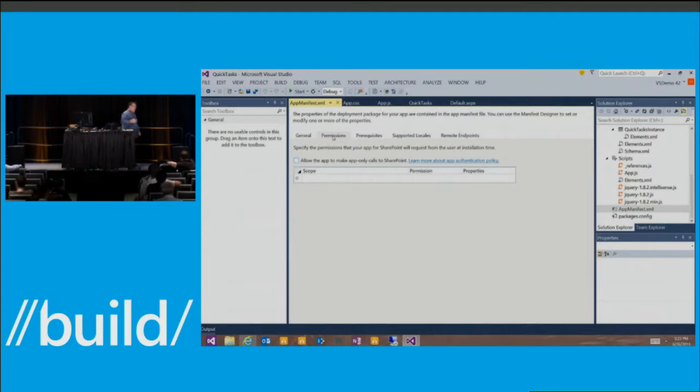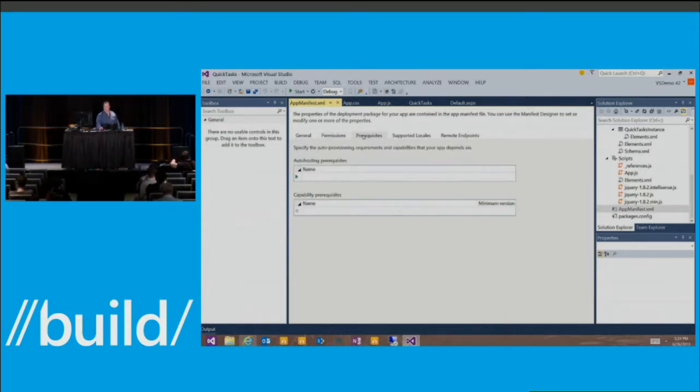Permissions. Apps use OAuth, and we'll talk about this more. So your app needs to establish, hey, here's the permissions I want, so that when your app's installed, the user that installed your app's actually going to get prompted, and they'll have to say yes to those permissions. I bet more than half of you use Facebook, probably 95% of you. You've installed an app that's asked for OAuth permissions or some other app, I'm sure. Same idea there. Prereqs, there may be a SharePoint feature, for example, that you need installed for your app to work. And if you have leveraged that, then you can put that feature in here, and SharePoint will make sure that is installed before your app is allowed to be installed.